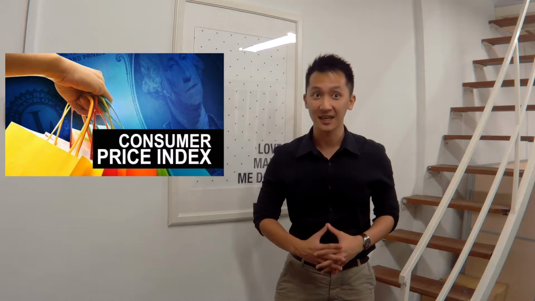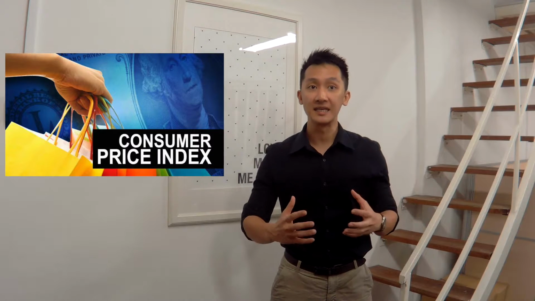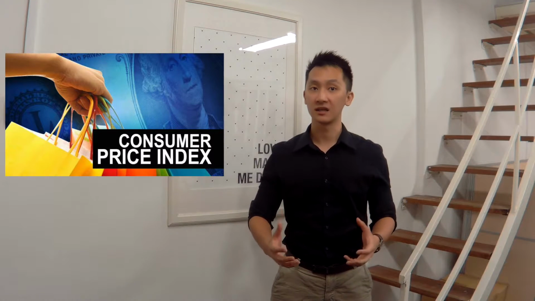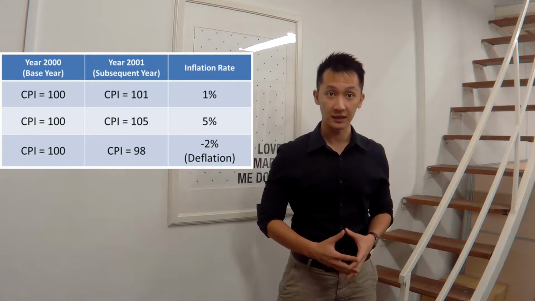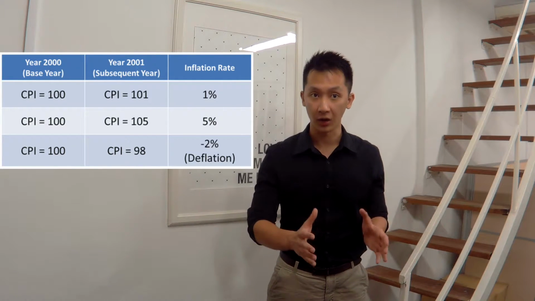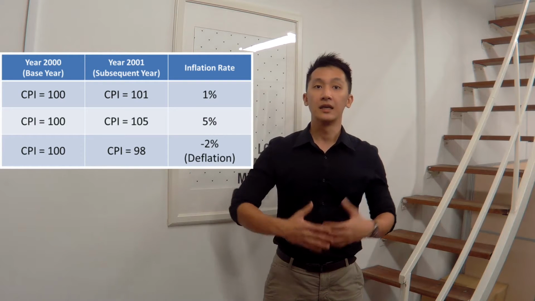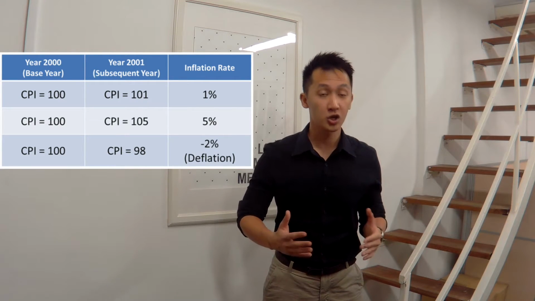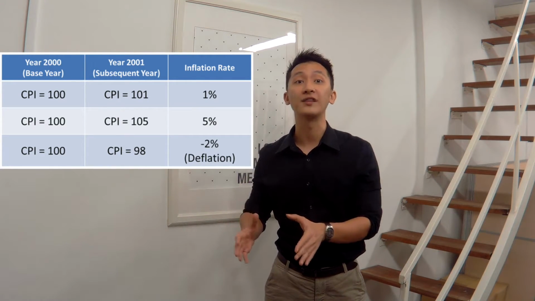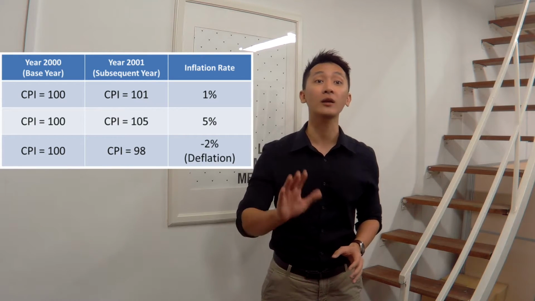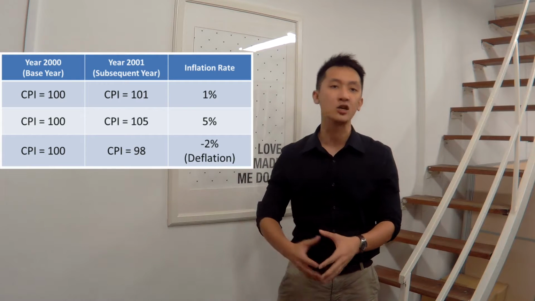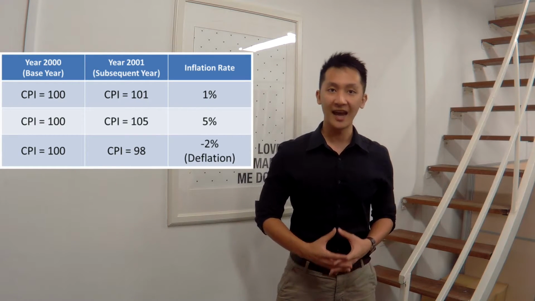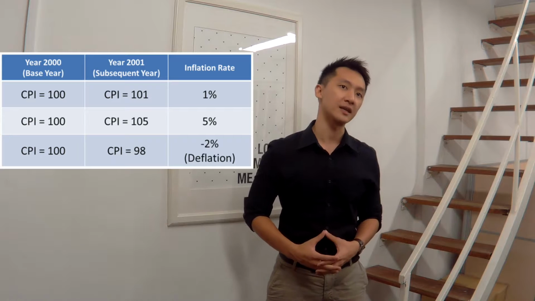So how do you read the CPI? It is an index. Means that it has a base year and calculations are made relative to this base year. In this base year, let's say year 2000, the index score would be 100. In a subsequent year, in year 2001, if a score jumps from 100 to 101, this means that the inflation is at 1% per annum. If it jumps from 100 to 105 in 2001, this means that the annual inflation rate is 5% instead.